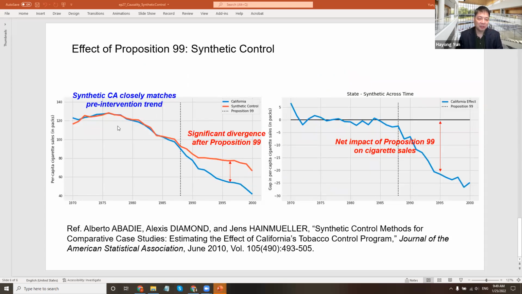So here's the actual result. So the synthetic California, and you can see that the synthetic control method does a really good job in matching the pre-intervention California actual sales and the synthetic. And then afterwards, when we fix the weight and then let go, the California is here, and the synthetic California, hypothetically not passing the law, is here. And there is a substantial gap, which we can say that Proposition 99 had an impact on curbing down cigarette consumption. Okay? So these are the people, Abadie, Diamond, and Hainmueller.